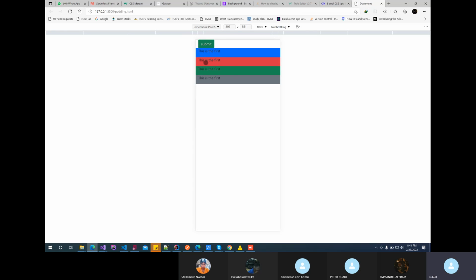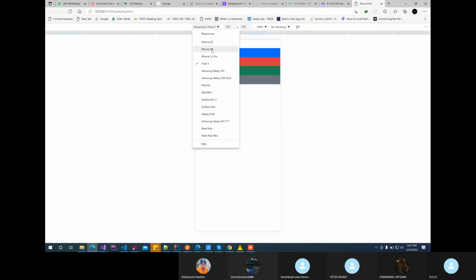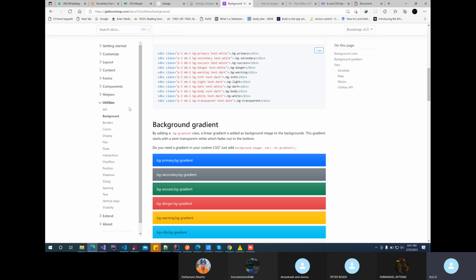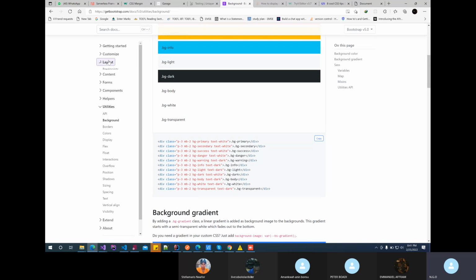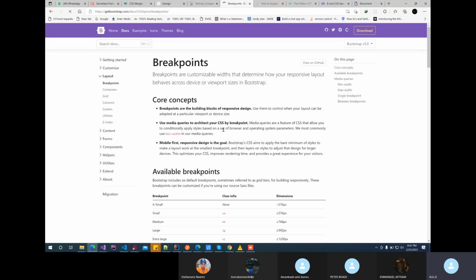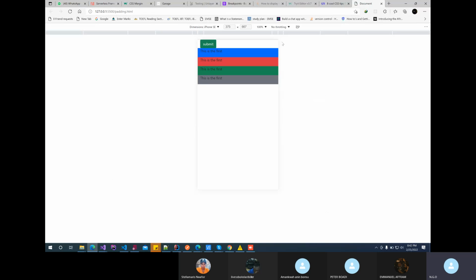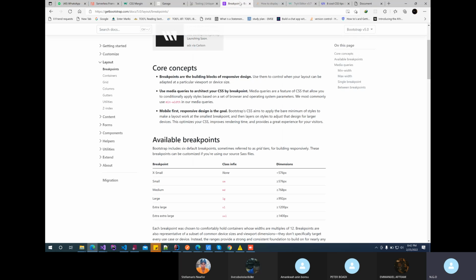Let me see, smaller screen. The width here is 375, but Bootstrap is saying it's going to apply it at the breakpoint. So the small screen applies when it's greater than 576, and because this one is smaller, that's why it's not applying that one to it.